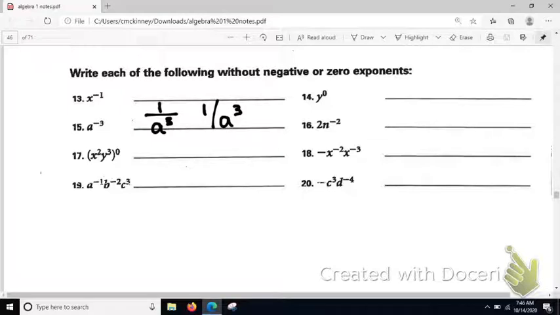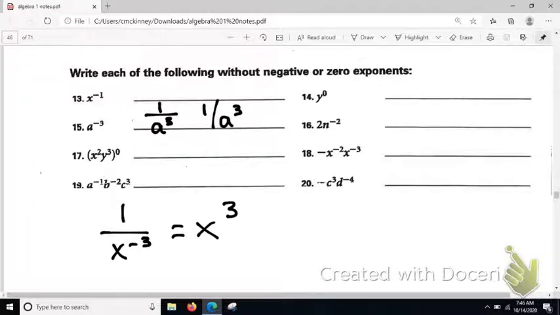If by chance, and I don't think we have an example like this here, I had something like this to start with, and there was a variable with a negative exponent in the bottom, I think of it like he's not happy down there. He needs to move to the top because it means reciprocal, which means we flip it, remember, from perpendicular lines. So to make an exponent positive, it needs to basically switch sides of a fraction. If it doesn't look like it's a fraction, you're going to make it a fraction.